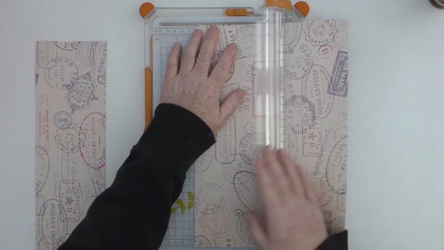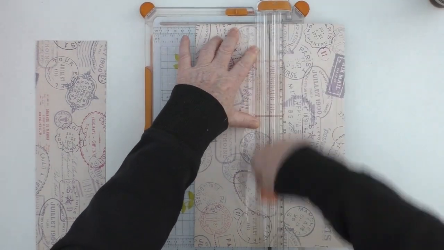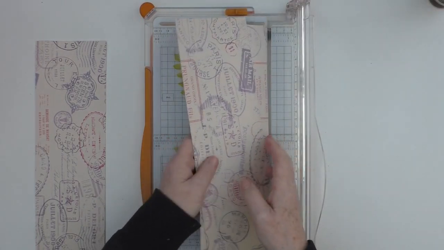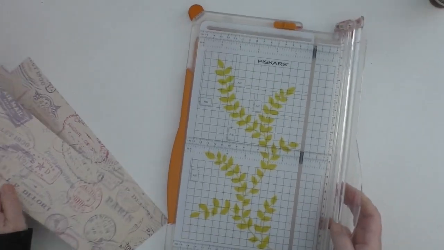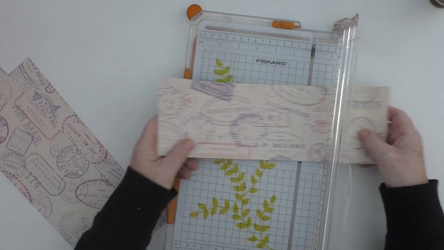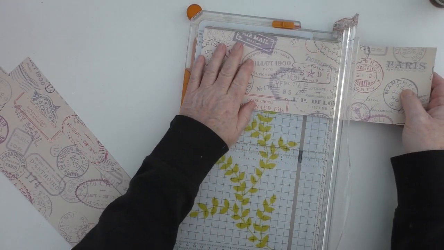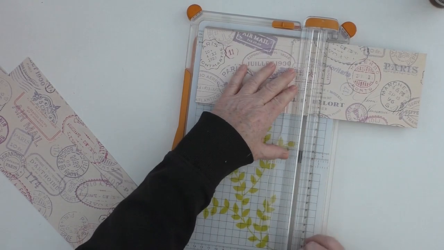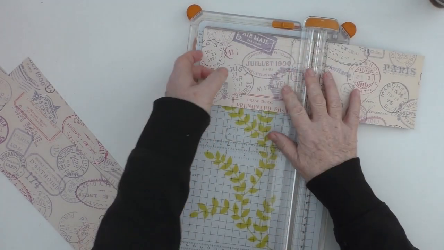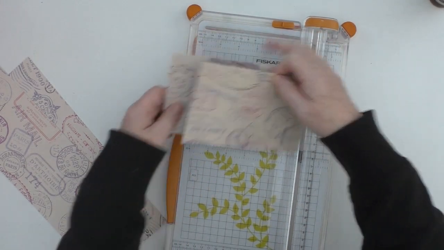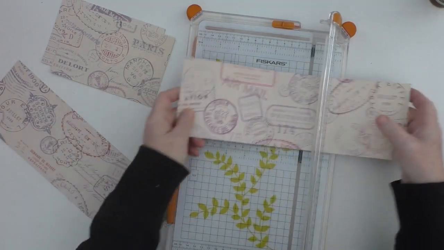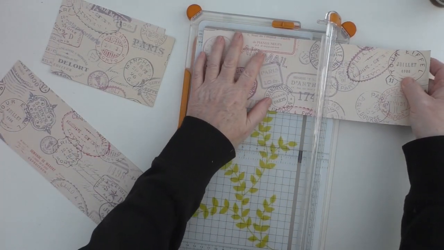So there you see, cutting at 4 and at 4 again. And then what I'm going to do is turn it the other way and this time I'm going to cut at 6. So I'm halving the paper this time. So I'm going to get 6 journal covers or 6 notebook covers out of this one 12 by 12 page.